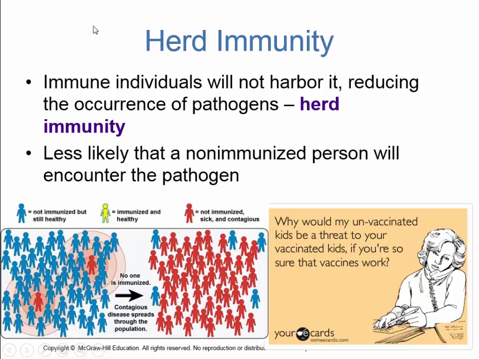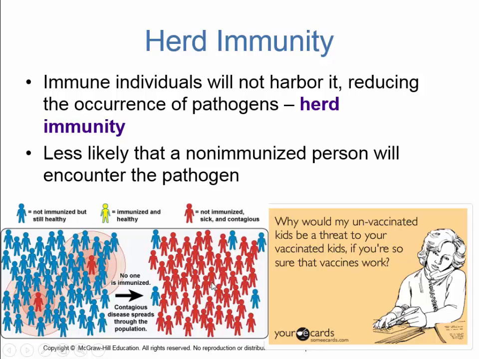Herd immunity is the idea that you have safety in numbers. So if we vaccinate large quantities of populations of people, the likelihood of that microbe surviving or persisting from person to person within that population goes down. You can see here that you have non-vaccinated individuals, and then in this case, if you put a sick person in that group of individuals who were not vaccinated, the entire group can become sick.